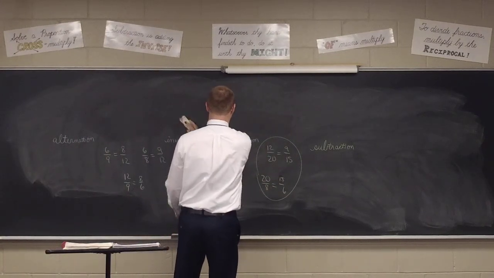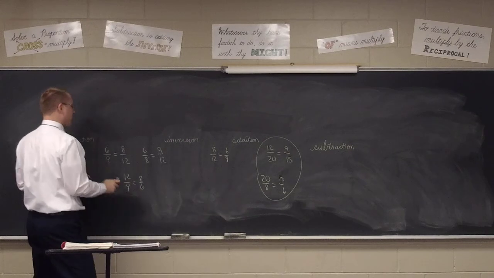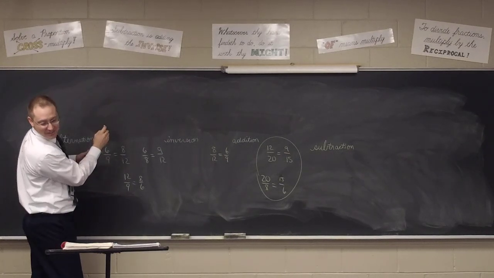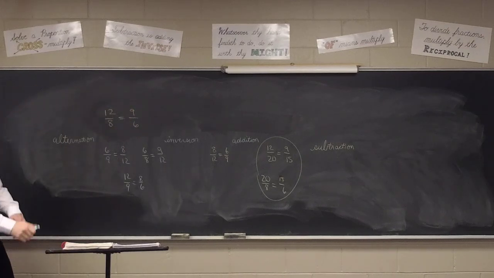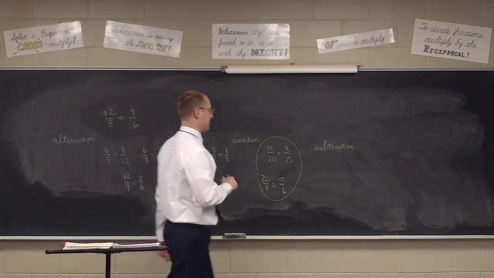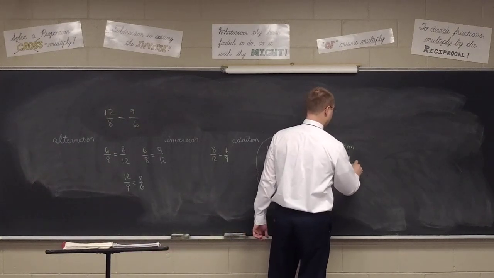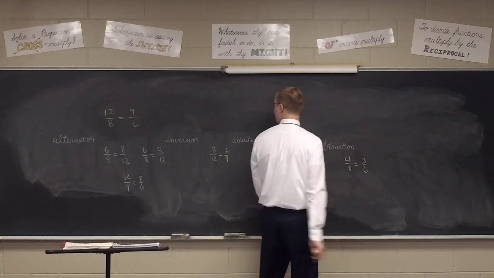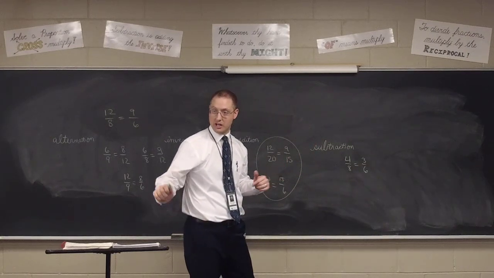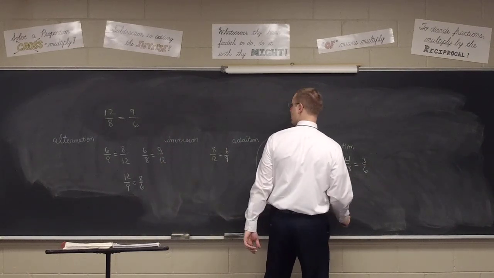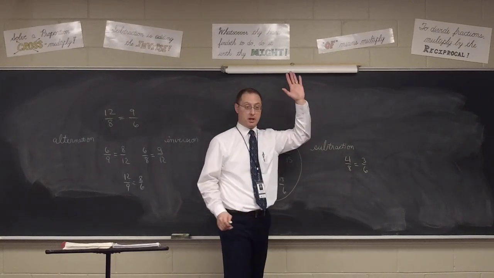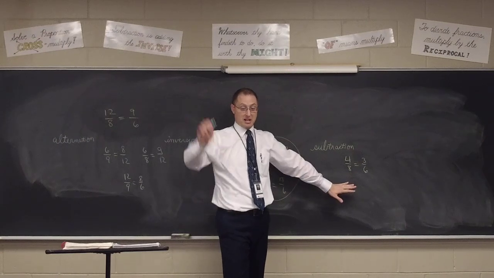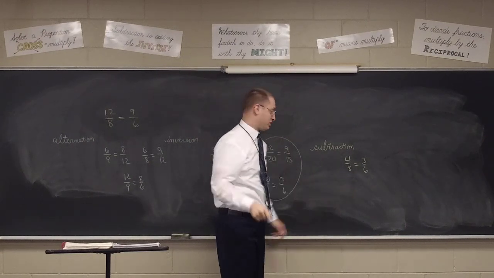I did, however, while I was thinking of it, manage to erase the original proportion, which was 12 is to 8 as 9 is to 6. All right, so for your subtraction transformation, how did you set it up? Chris, how was yours? I did 4 is to 8 as 3 is to 6. Good, 4 is to 8 as 3 is to 6. Works great. And another way we could have done it, Quentin? That's how you did it as well? Yeah. All right, anyone do it a different way? Everybody did the same way as Chris? How many had the same way as Chris? All right, you had something different.